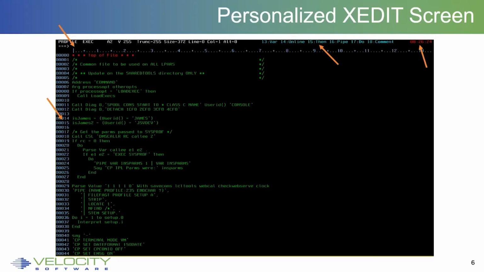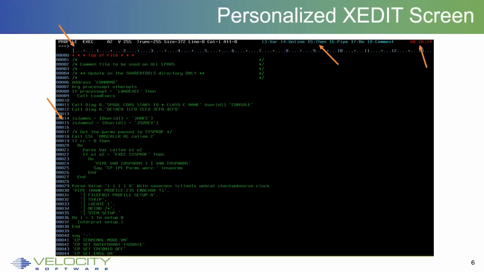This is my personalized XEDIT screen. If you understand XEDIT, it lets you define your environment the way you like it to be. I prefer my scale at the top. I prefer my command line at the top. I have other routines that set up special PF key display on my XEDIT screen. And I also, in the far right top corner, like to see the clock.